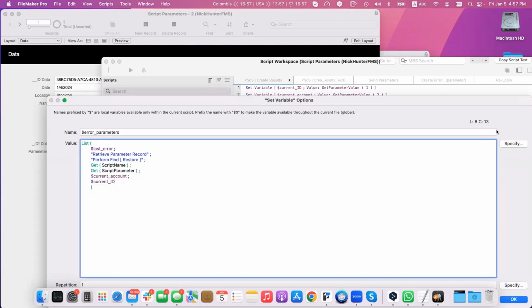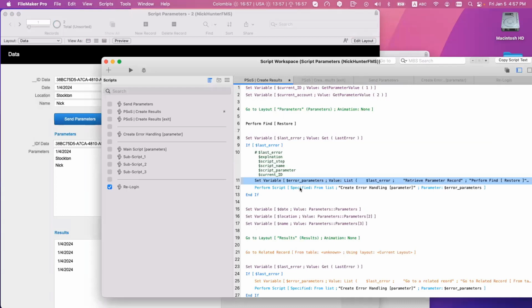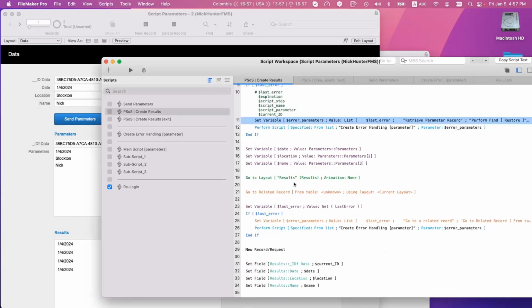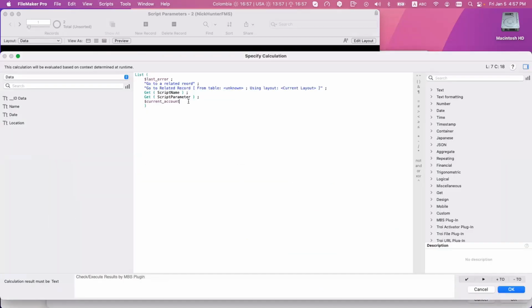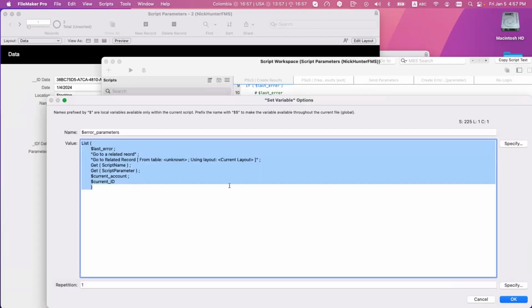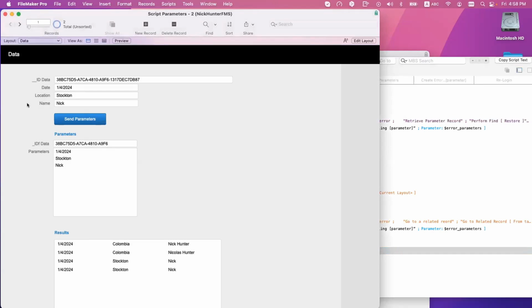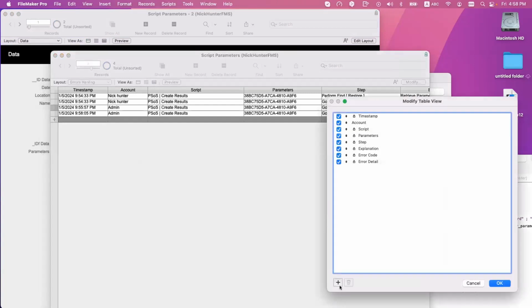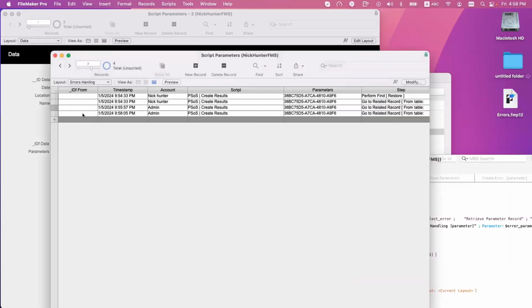Oh, I hate this. Here it works, but not here. Don't ask me. So I'm sending the current ID of the record to my error handling. And now, when I press this and I go here, I have the ID and it didn't come here.